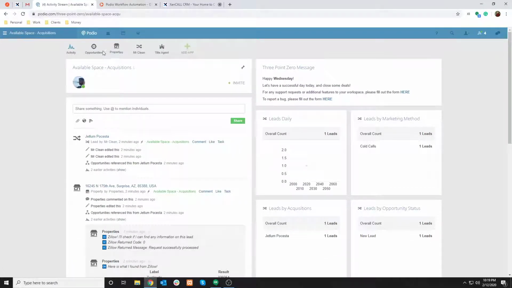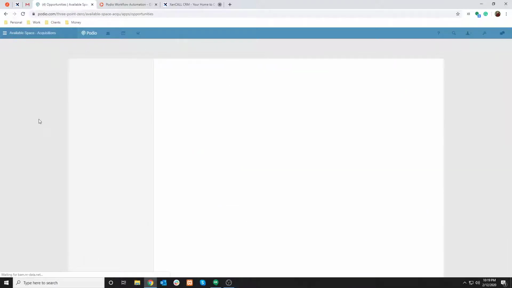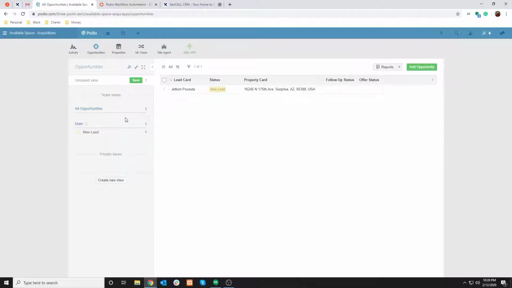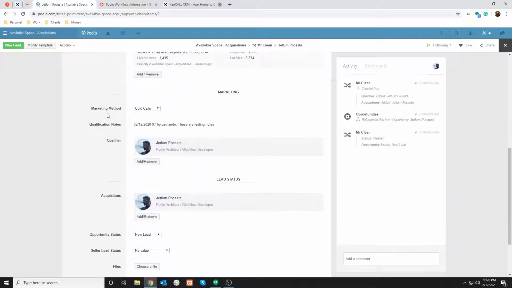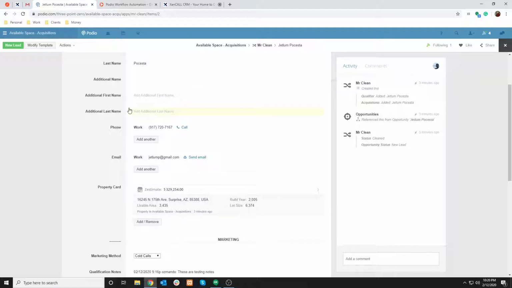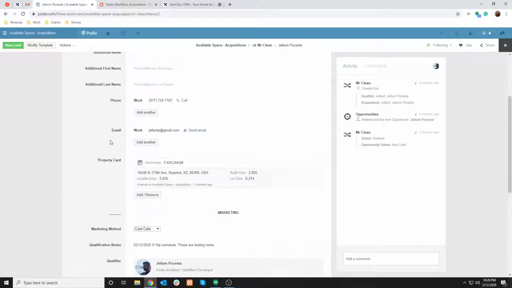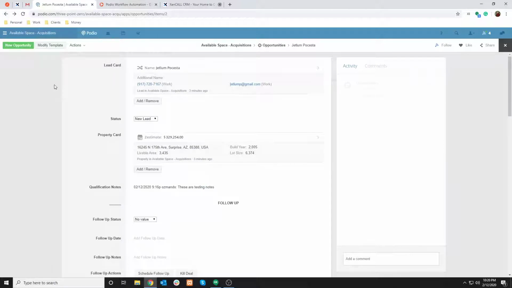Okay, so now moving on to your actual workstation, here is the Opportunities app. In this Opportunities app, it'll automatically get created here for you once it comes in. And in here is where you're going to be doing all of the work pretty much. So you can see the lead card is here. You can see the phone number of the lead and the email address and an additional name if there is one. You can also click into here if you need more information or you need to add an additional name real quick. It's all very easy for you to get into.